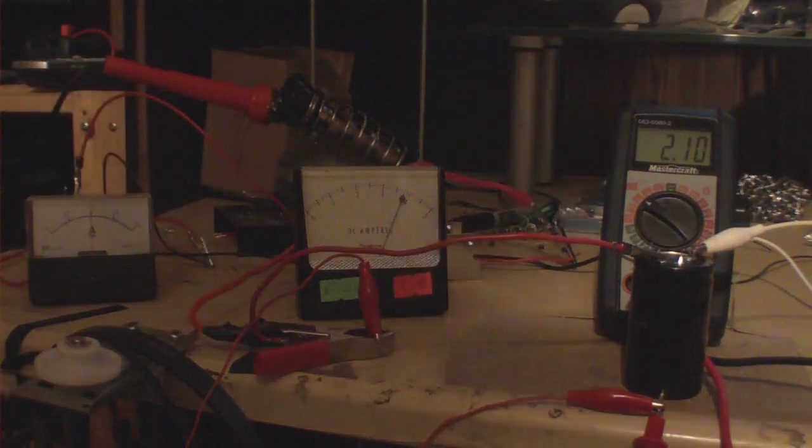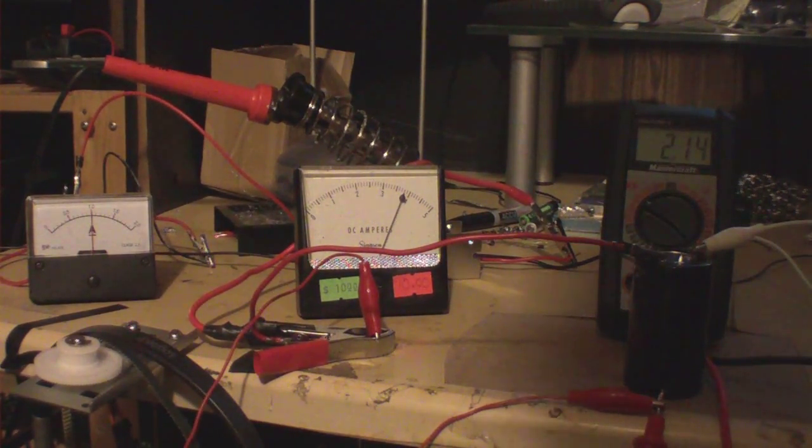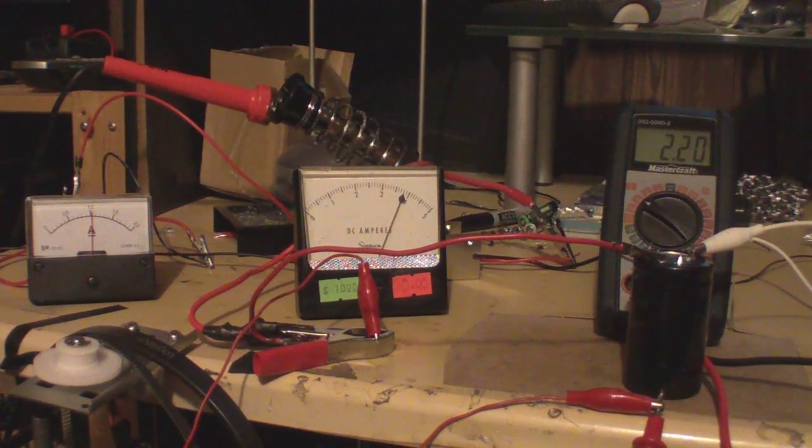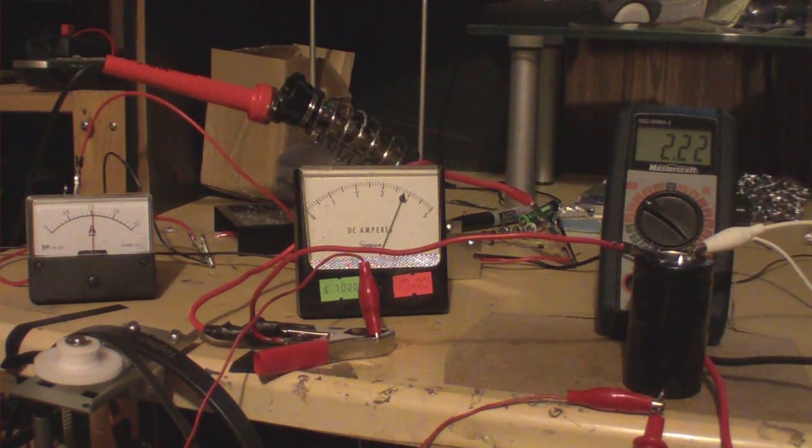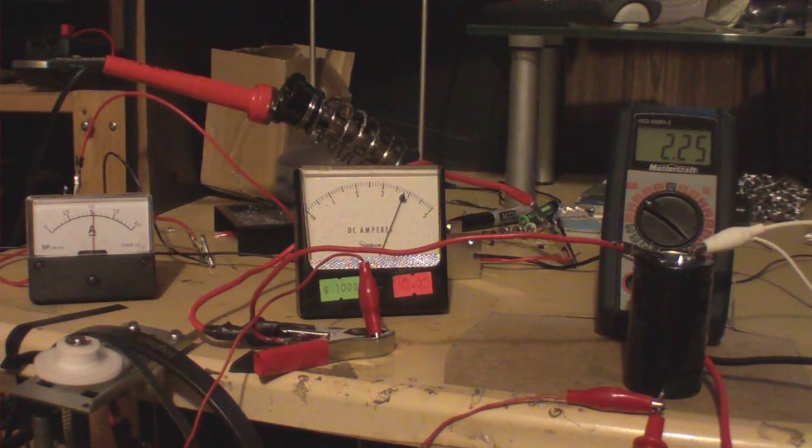Because I just adjusted it up, the constant current CC, I just adjusted that up hoping I could get over the 4 amp mark. So I don't know exactly what the limitation is because the buck itself is rated at 8.